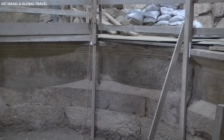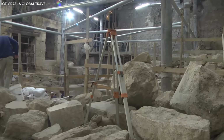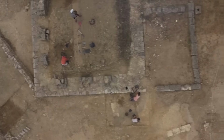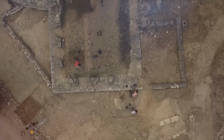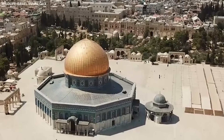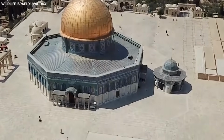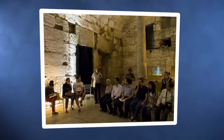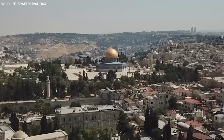What makes the system even more fascinating is evidence that it was constructed and modified over multiple generations. Subtle differences in techniques and materials reveal an evolving network, each era layering new adaptations onto the old. Within these chambers, archaeologists have found pottery shards, tools, and organic remains, evidence that the cisterns once served as workshops, meeting places, storage areas, and even emergency shelters. Together, these discoveries suggest that beneath the Temple Mount lies not just a water system, but a multi-purpose underground city that reflects the resilience, ingenuity, and adaptability of ancient Jerusalem.